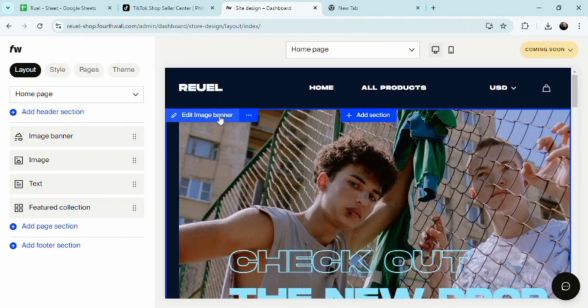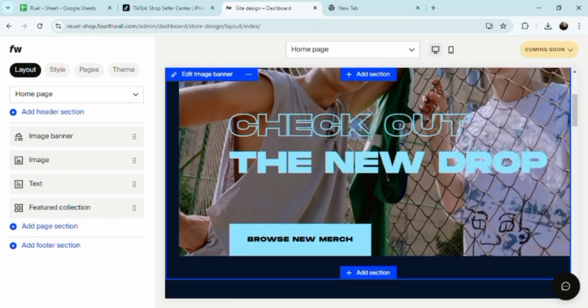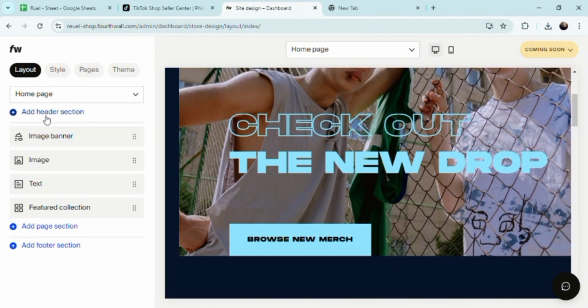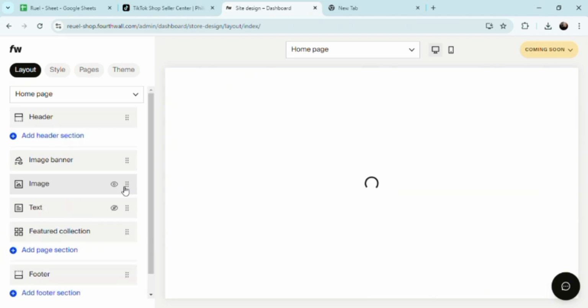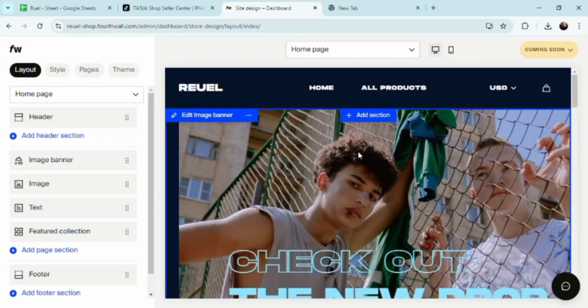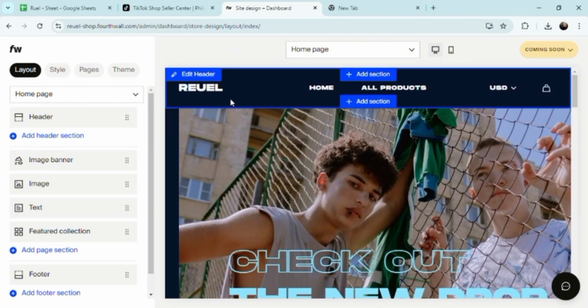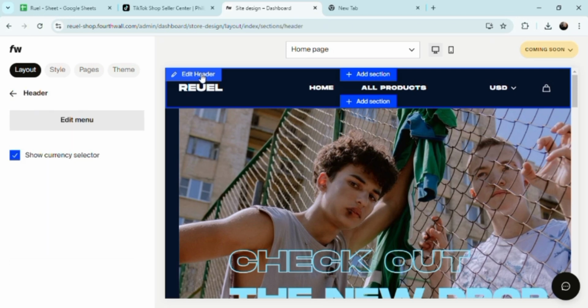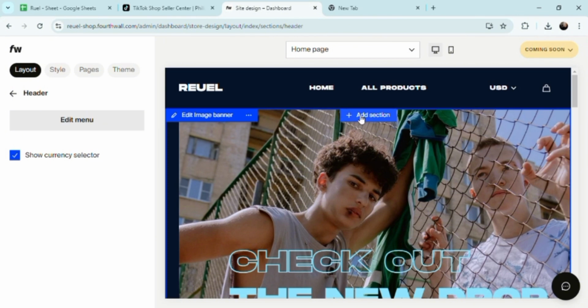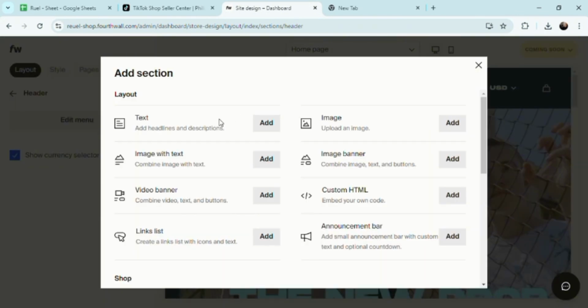Here we go. So in here, you could absolutely do a lot of things, like product selling, or make this the actual front page of a website that is already pre-made for you. The stock images are there. You don't have to do anything. You could edit text, image, banner, and in here you could edit the header here. So it's just my name here on top. Okay, you can add text.